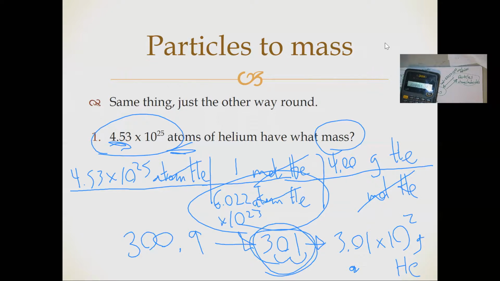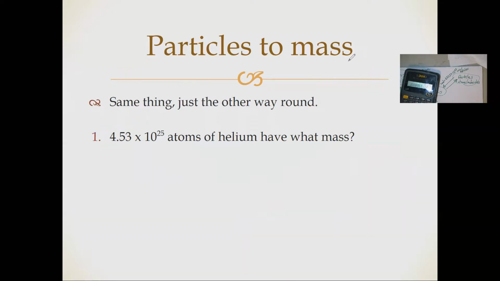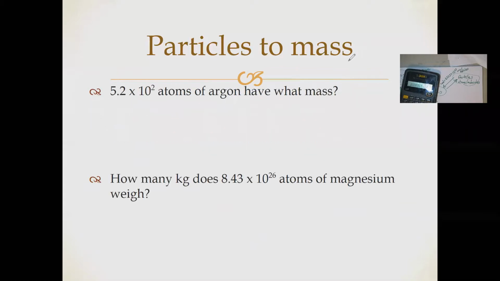Okay. We'll do one more practice one together. Let me go ahead and do this one here. I don't want to do the one of kilograms, so we'll do that maybe another day if people want to. So let's do this one right here. We'll do atoms again to mass, just like the other one. So we'll start with atoms, we'll go to moles, and then we'll go to mass. So it's good to use the map. The map is easier to keep it straight.